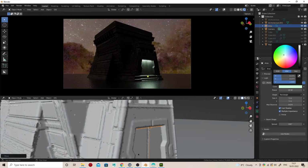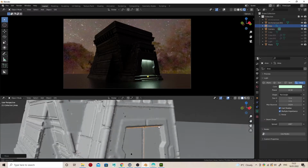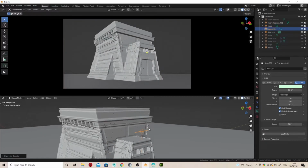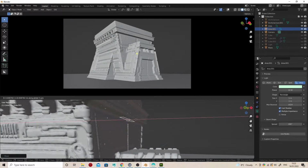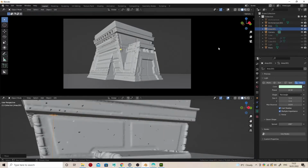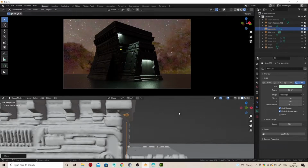Cycles is a really, really fast renderer now. Blender version 3 has Cycles X, and it takes advantage of your GPU, and I've got a really modest GPU, to be honest, but it means that I get, if not Octane style speeds, then still pretty respectable speeds. Octane is another standalone renderer, or a renderer that you can actually plug into Blender, and that's, I think, one of the fastest ones going. But Cycles X serves the purpose perfectly well.